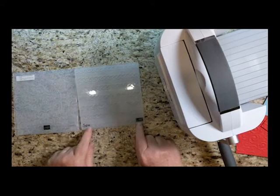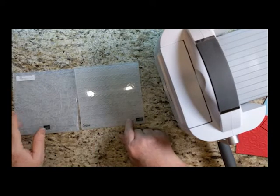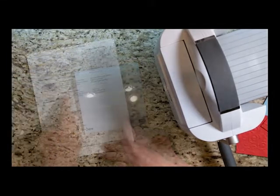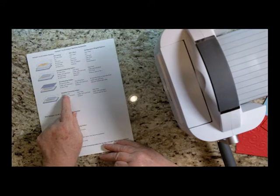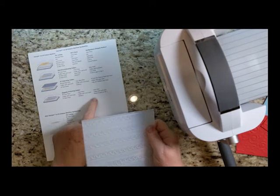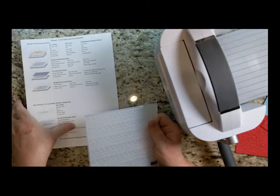You may also see 2 logos on this old thick embossing folder, but you can still use these. So these were called dynamic embossing folders. And here are the sandwiches that you need if you are using these older folders.